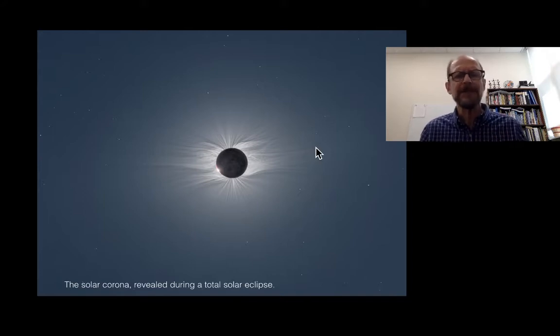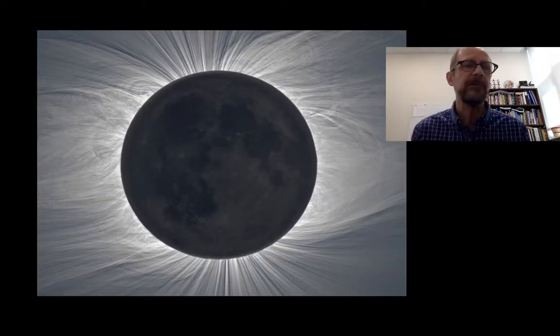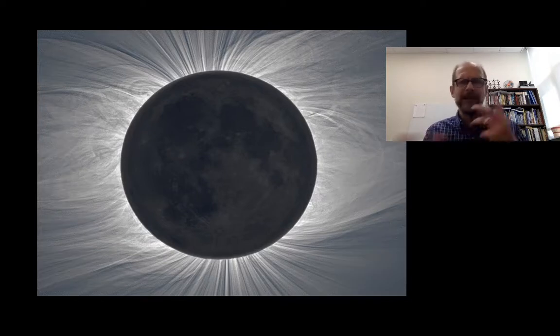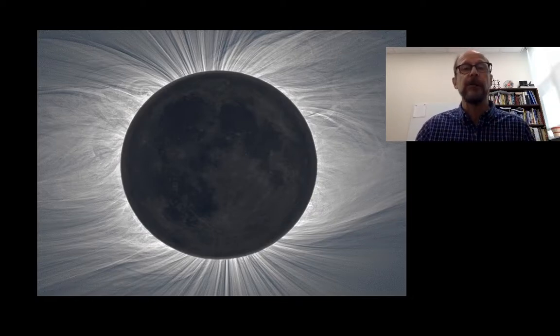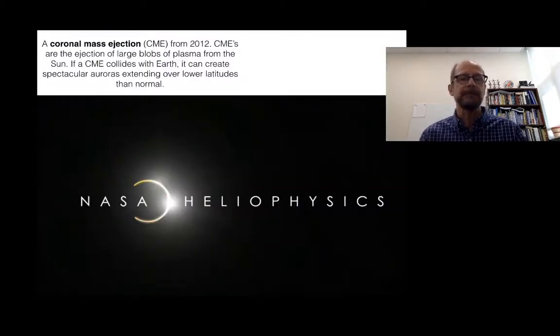The Earth's atmosphere is thin compared to the body of the Earth, but the corona is actually quite large. And this is just a close-up of that same image showing all that interesting structure in the inner parts of the corona. And this is related to the magnetic field of the sun that we're going to talk about in more detail later. Now I've got this little video clip that I want to show you.